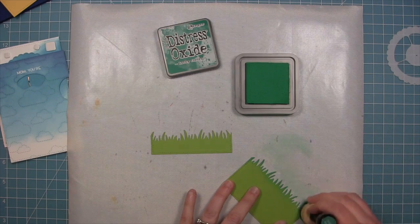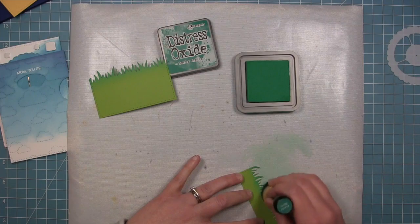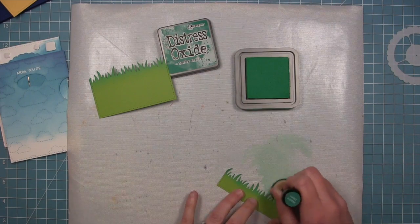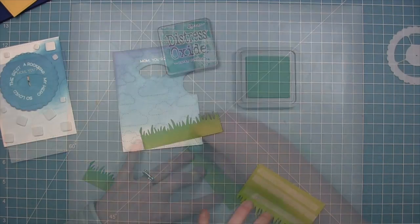And you'll see how amazing it looks. It looks like we blended this whole thing, but it's just a little bit of ink at the top of colored cardstock. So this is a really quick and easy way to get an inked look. Once these are all done, we can start to layer them on our scene.